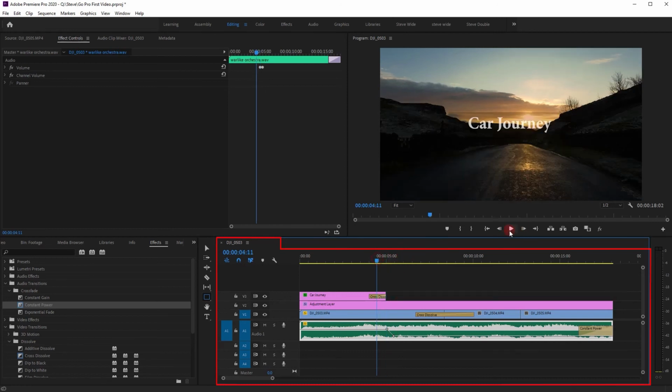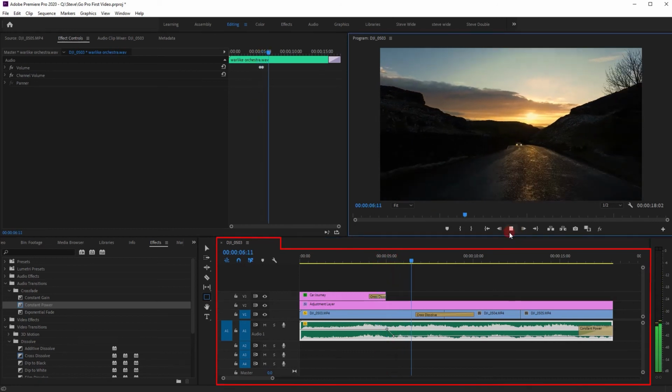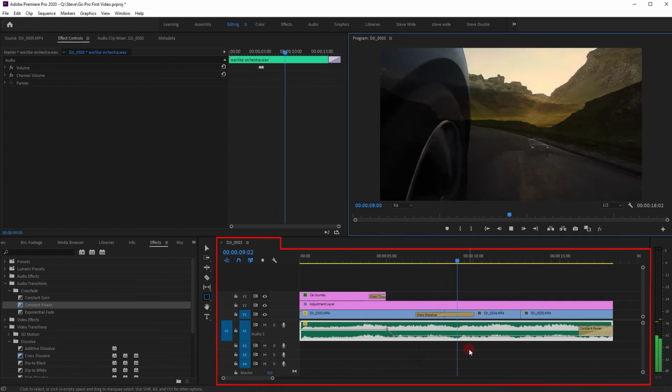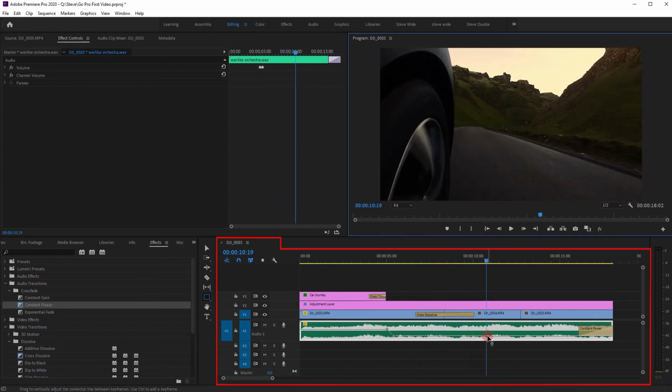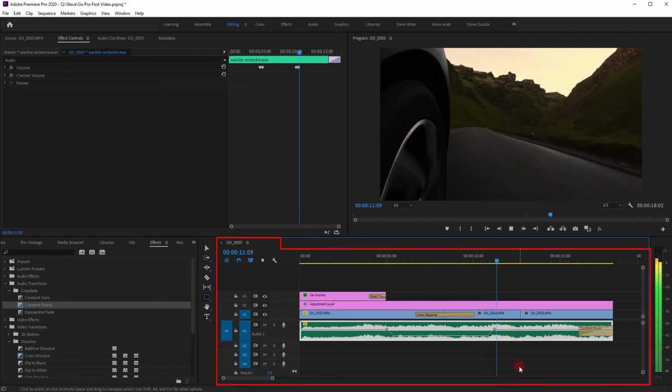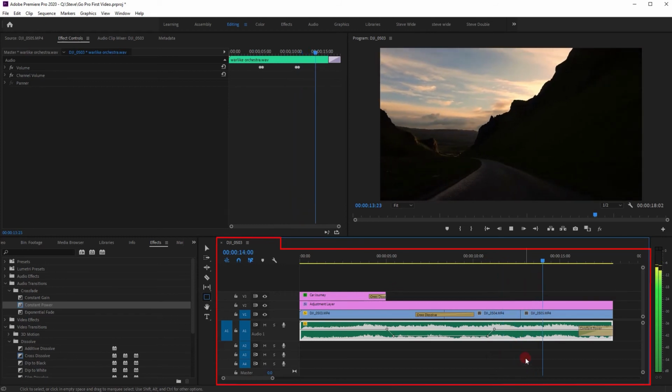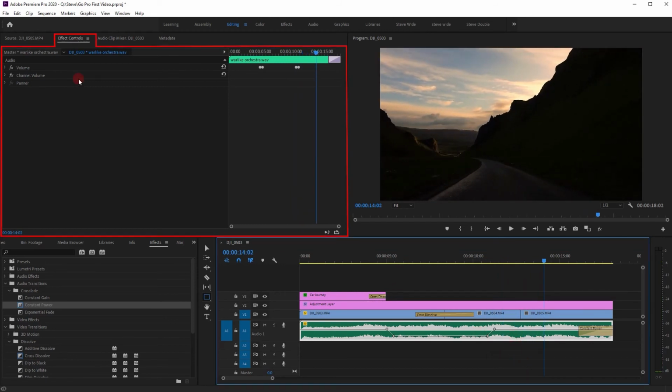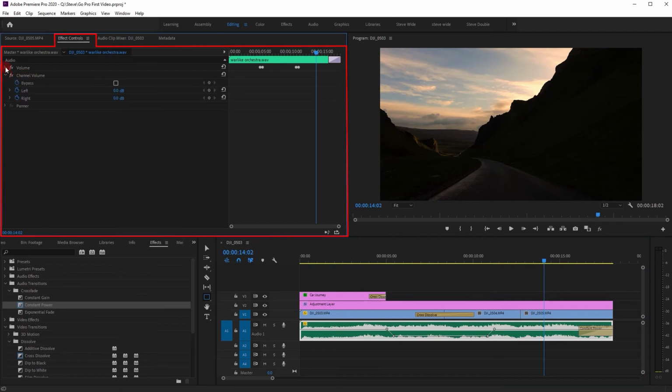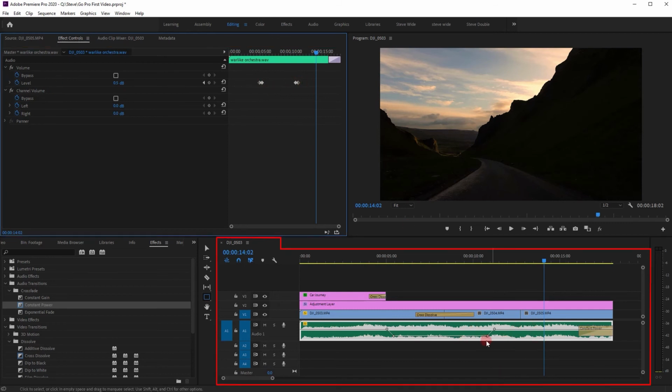So if we play this, if you watch the audio levels, you'll see they'll drop. So let's suppose your commentator talks and they stop talking here. Add in a keyframe, drag the other one back up, and you'll see the levels will then rise back up. This is really useful. Now, if you go to your effects controls, can you see that you've got the keyframes here as well? It's already put them on. It's just this is a much more intuitive way, because typically when you're adjusting levels of sound, you're doing it in sync with somebody talking or other sounds. And so to do it directly on the timeline is preferable to doing it over in the effects area.